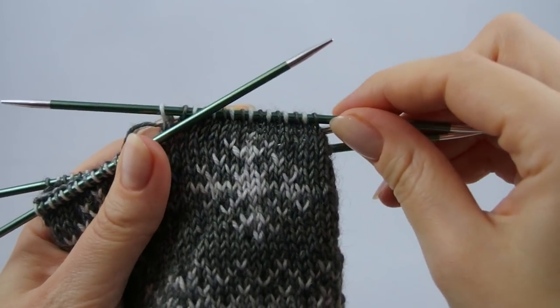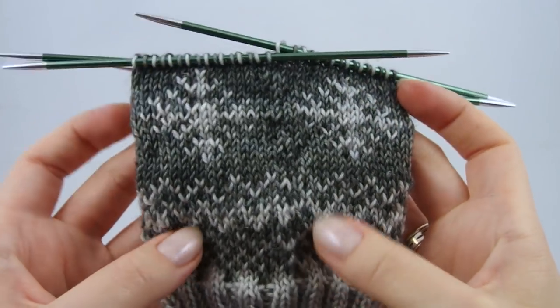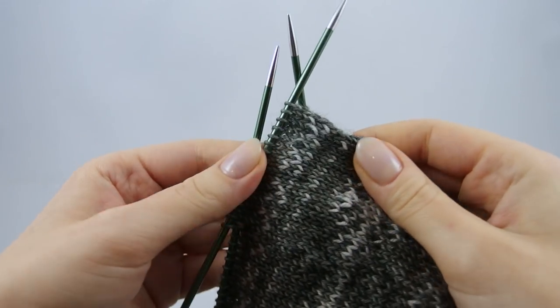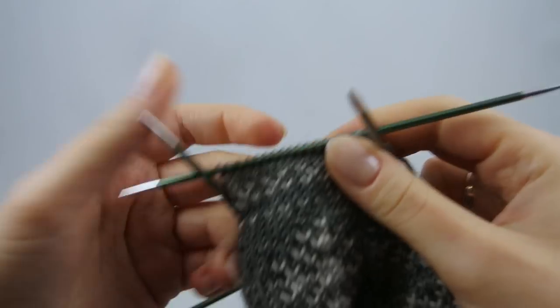Continue knitting design M3 until you have knitted all 11 rounds. After that, we will start with the heel.